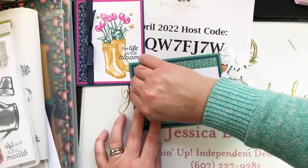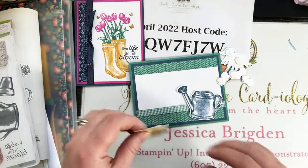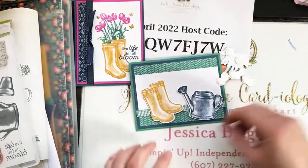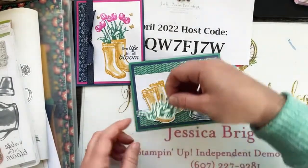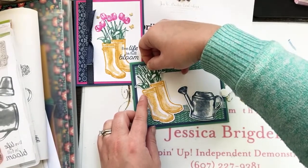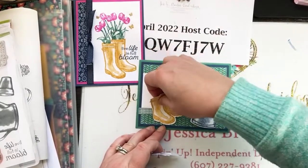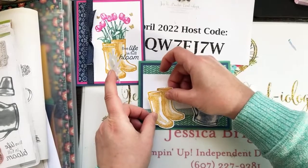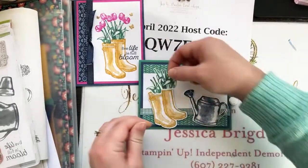It's almost just jade. It's almost closer to a coastal cabana color, but I'm in the same color families here. So again, I'm gonna lean those a little bit to the left. We'll put our stems in place. Okay, so however you wanted to do it, you could place them a little bit behind. You could go in front. I actually need to move these down just a little bit because I want to make sure that my tulips actually fit on the card. So I'm going to move them a little bit closer to the base. Okay. Don't want to run out of room here.